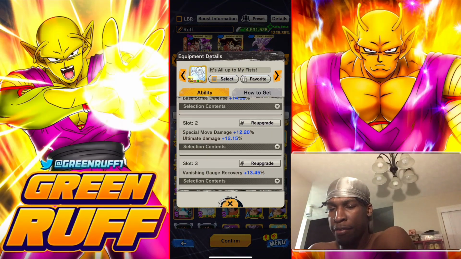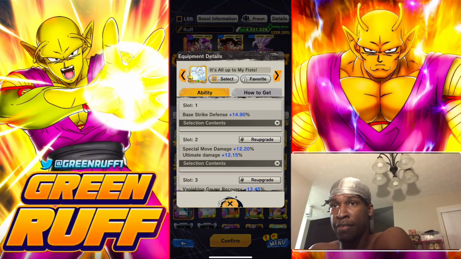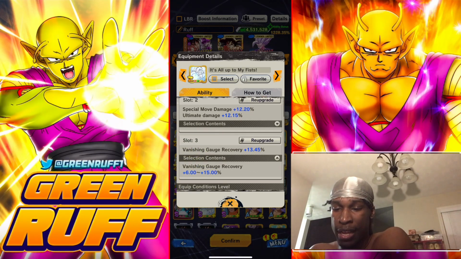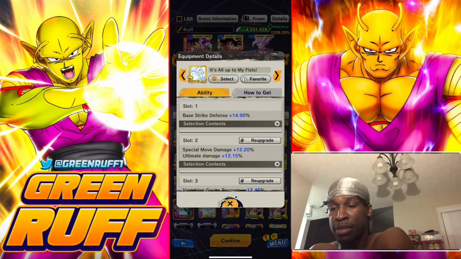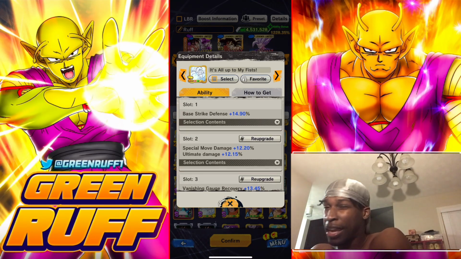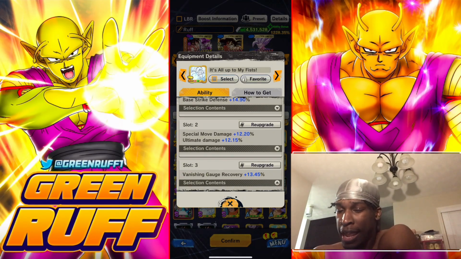This might not be bad for him, because he does have a special move and he does have an ultimate damage card. He does have an ult card and a special move damage. And then I believe that every time he lands a card, he gets his vantage gauge up. So this equipment might be a sleeper. I don't know how many people are going to like this equipment, but if you want to add it in, you can.